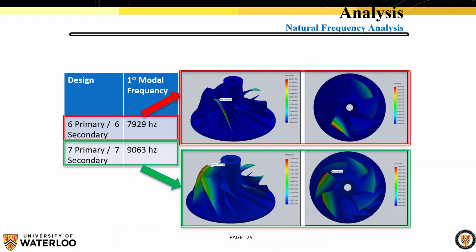But I looked at what's called modal analysis. So I looked at the vibration characteristics of this compressor because it spins very, very fast. In this case, it's used as a device that converts kinetic energy and recovers it into pressure. So it's compressing the air by spinning it really fast, imparting a lot of kinetic energy into the fluid. And then there's a scroll diffuser that actually recovers it as pressure.